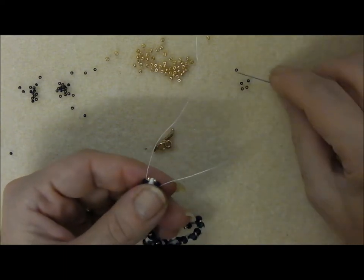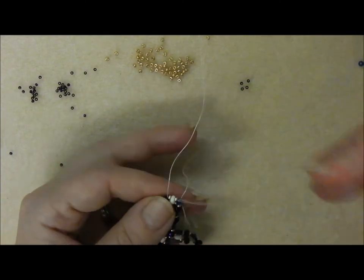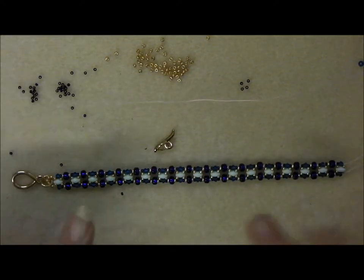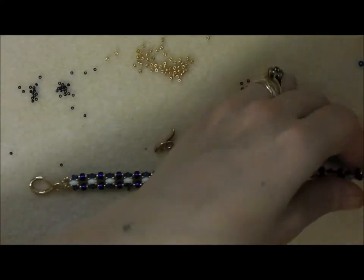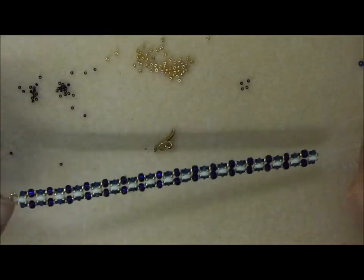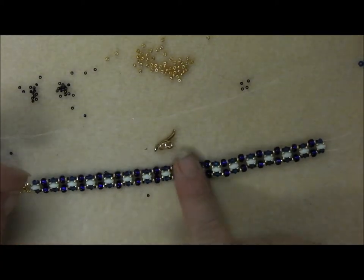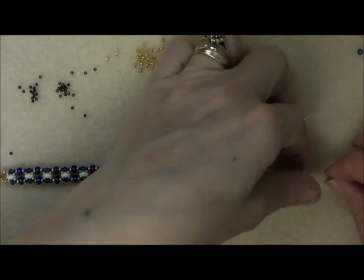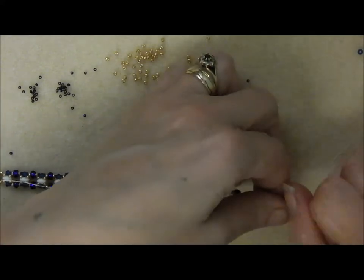And at the last bicone, again, just one at one side. So now we're at the end. There we have. Straighten it out if there's any kinks. You can pull it tight if you wish. If you pull it tight, it just makes it a little bit shorter, or ever so slightly stiffer, or you can have it looser. It's up to yourself, however you want to wear it. I'll pull this one tight.